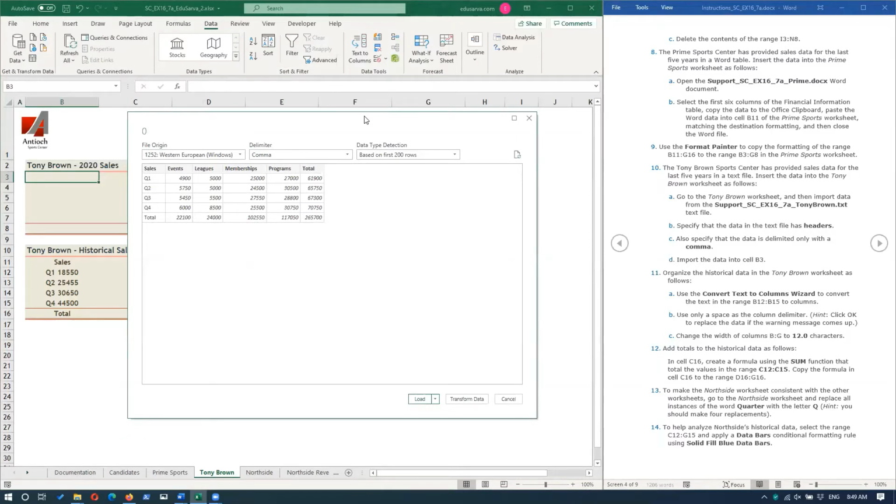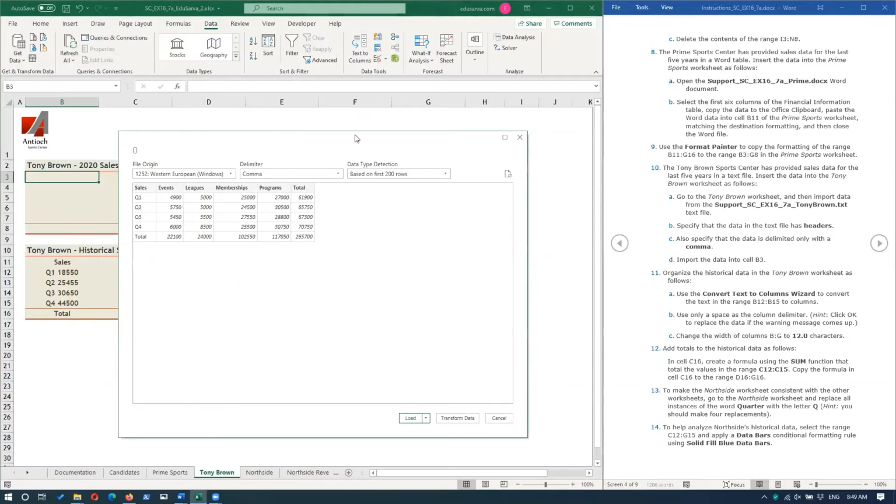Before, in the previous versions of Excel, it had an entirely different dialog. If you're using an older version, you might see a different dialog here, so you need to find and ensure that there is an option where you say that the data has headers. You just have to select it. Now this form doesn't give you that option. And then also select that the data is delimited by a comma. Okay, so I have selected comma here.